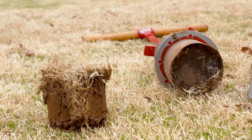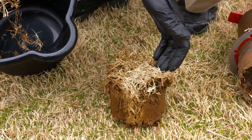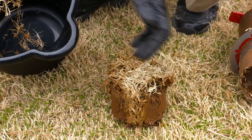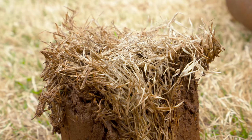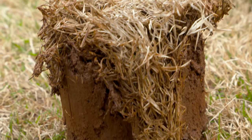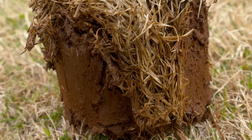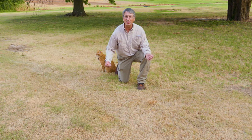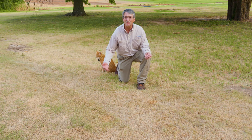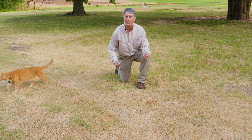When this drought is over, we're going to pull some cores and show you where the new green shoots came from. That will teach us about the value of underground stems called rhizomes in the case of Bermuda grasses, and just sheer drought tolerance in the case of Buffalo grasses. So don't fret — your Bermuda grass and your Buffalo grass can stand a certain amount of summer drought dormancy and then come back once the rains resume.